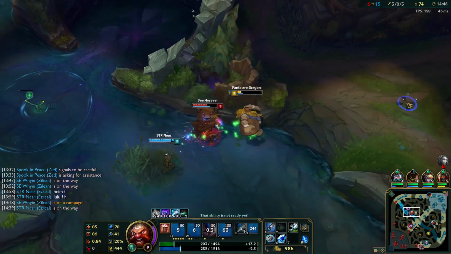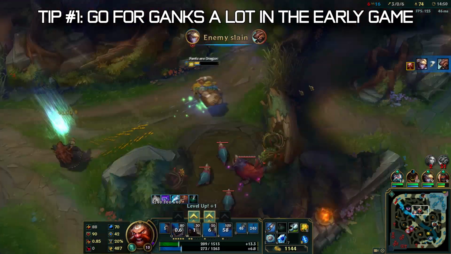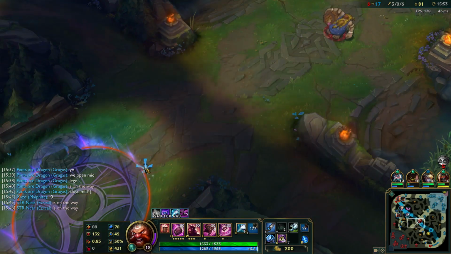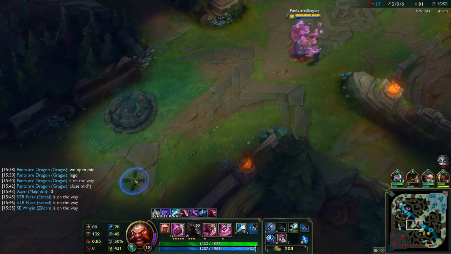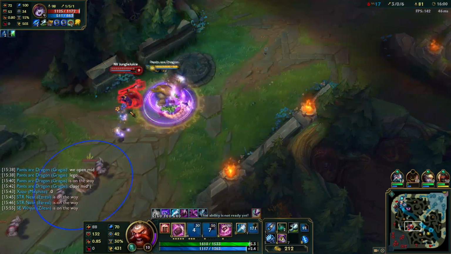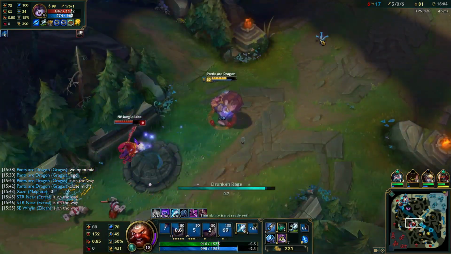Alright, so now I'm going to be giving you some tips for Gragas and playing him. So tip number 1, go for ganks a lot in the early game. You are a super CC heavy jungler with a gap closer. So your ganks are really strong. If you're farming a lot in the jungle and you're not ganking as much, you're playing Gragas kind of wrong. So yeah, just have a ganking mindset because you're very strong in the early game.